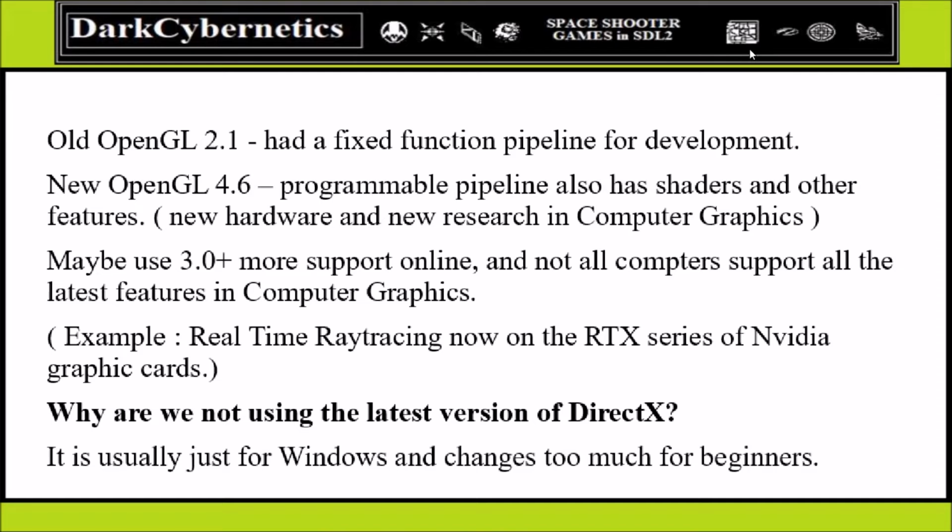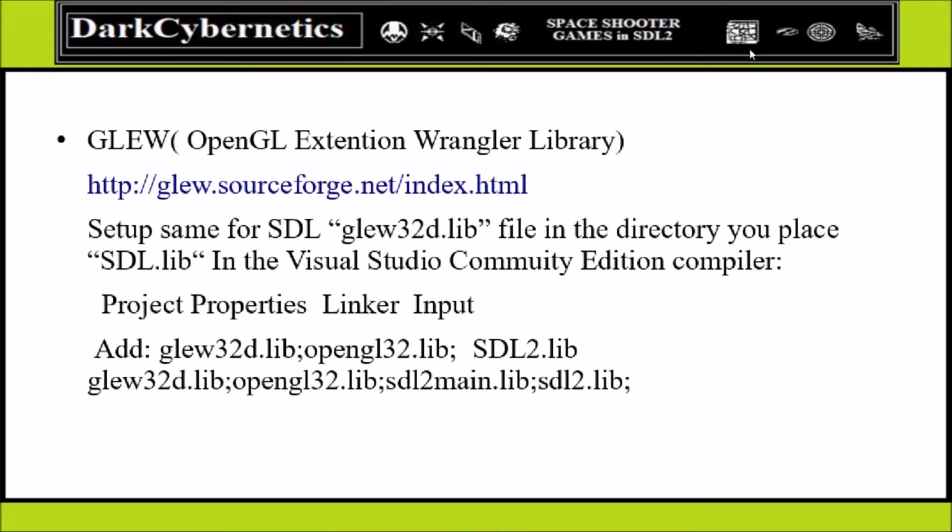Suppose our computer didn't have all the right features, we would need to tell the system that we don't have these things, we want to work anyway, right? We don't have all the qualifications, but we still want the job. Okay, we can do that now. And we will not be using DirectX in this video series, because it changes too often for beginners, right?